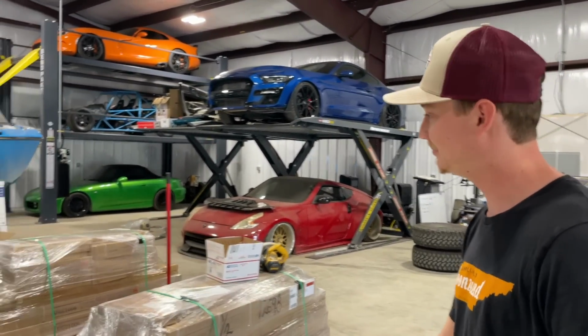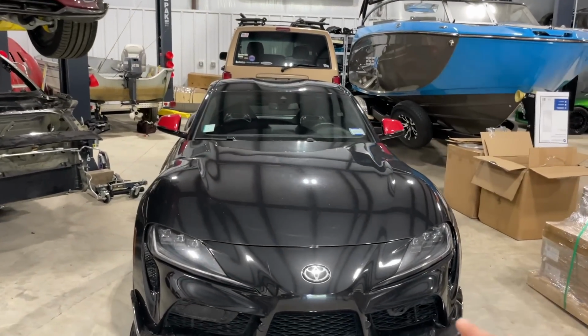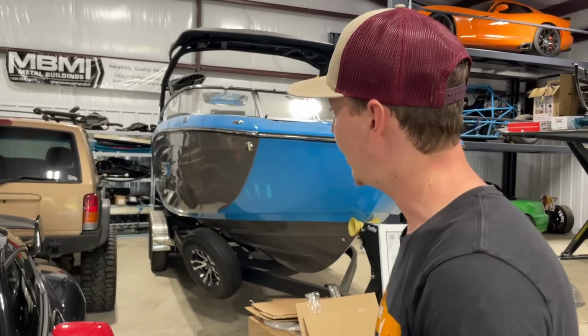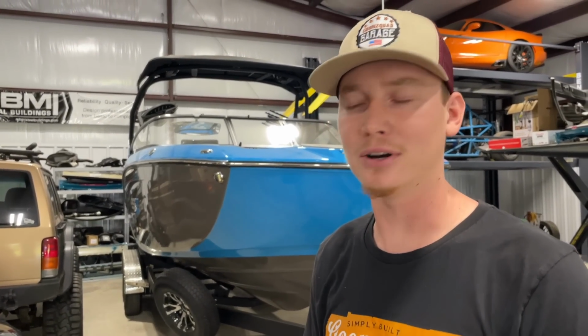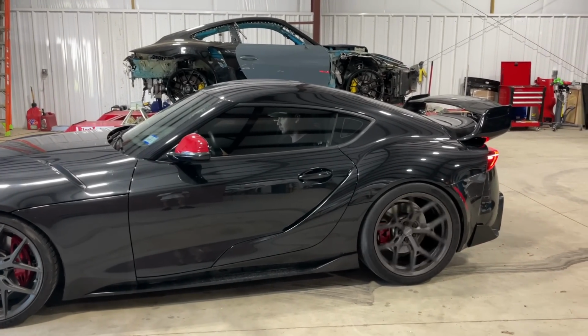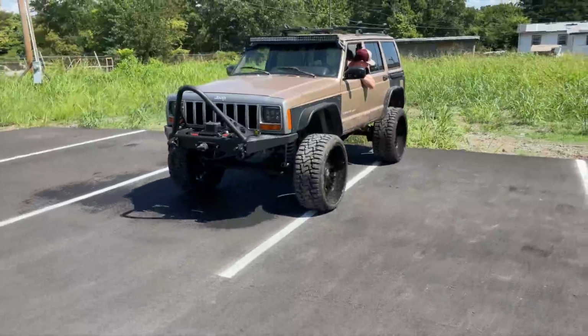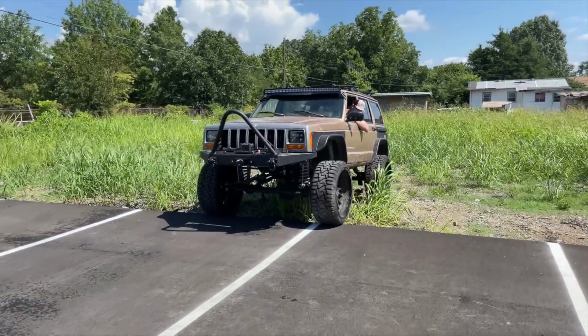Pretty much. But anyways, we're gonna go ahead and move this Super out the way, pull that Jeep outside and see what it does, or should we weld that diff, dude? Dude, I'll say we see what it does first, and then if anything, we'll weld that sucker up. Don't scratch them wheels now.